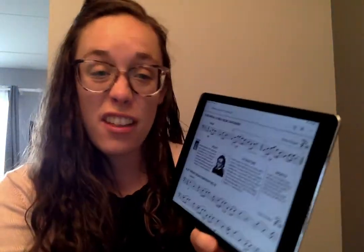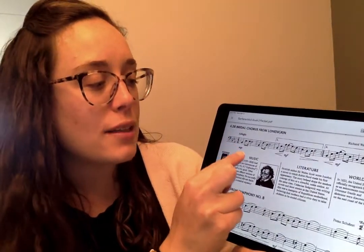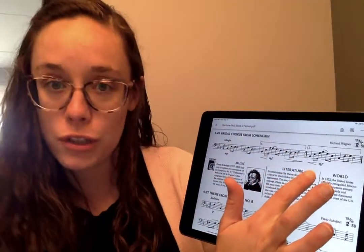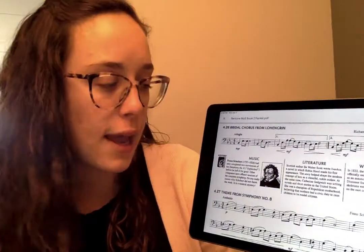This song has a lot of other things going on as well. It's only six measures, but we've got some different dynamics, starting on mezzo piano, crescendoing up to mezzo forte, decrescendoing back down, and then again going back to mezzo forte in that second ending.